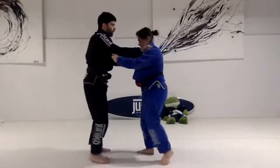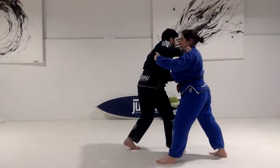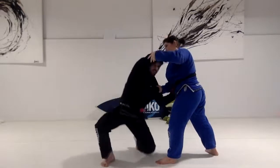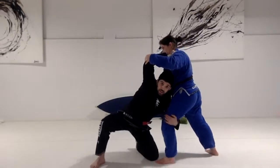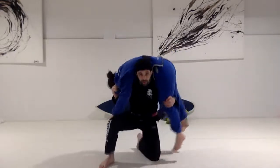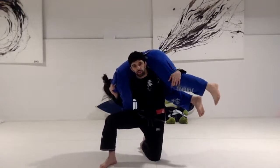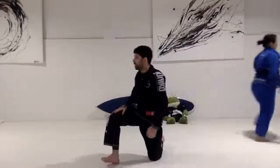Go to the sotogari. One, two, three. The partner escaped. Right foot step back. Turning to the right side. Drop your left knee on the floor. Now left arm under the leg. Just bring the partner's head down towards your shoulder and then posture up. I need to elevate her body. And from here, it's easier to throw the person. Just rolling forward, lean forward.